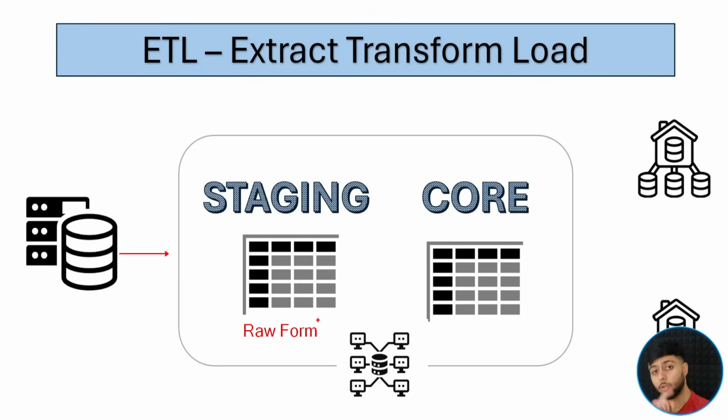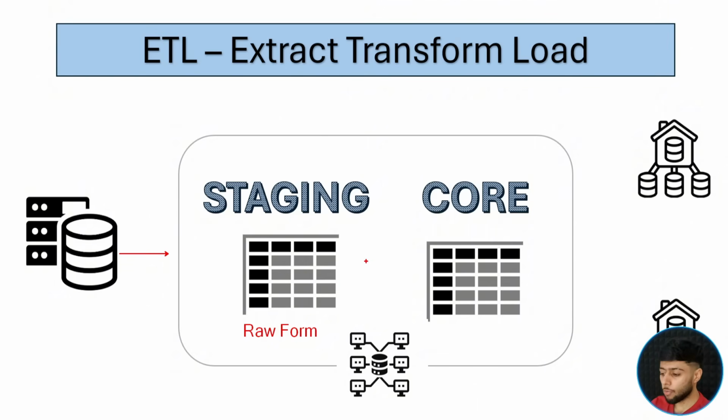Why? I just told you. Because we do not need to put load on this particular little database, because it is already just storing data in a continuous manner, right? So we just need to read the data in the as-is form, or in the raw form, without any transformation. We just need to pull the data and dump it in this particular layer called the staging layer. Very good. So this staging layer will be storing data in the raw form.